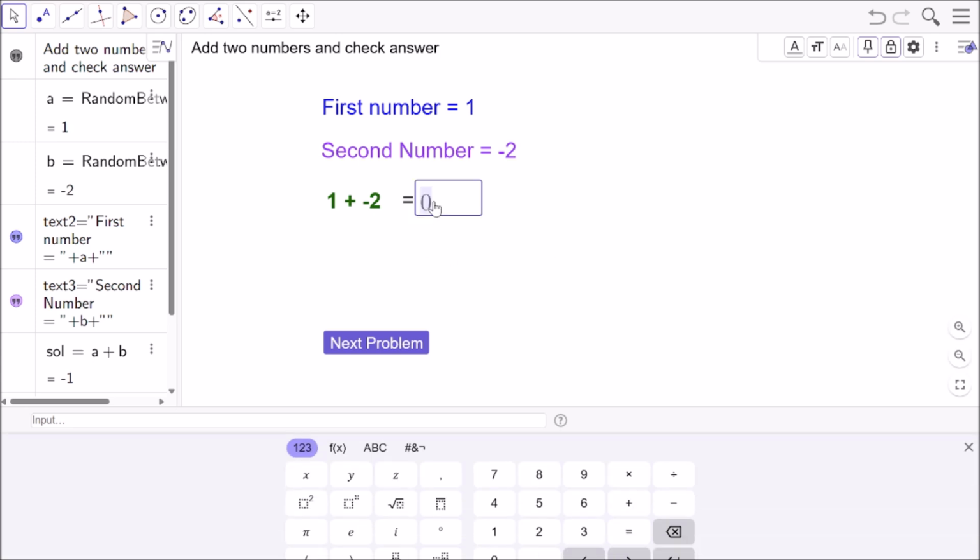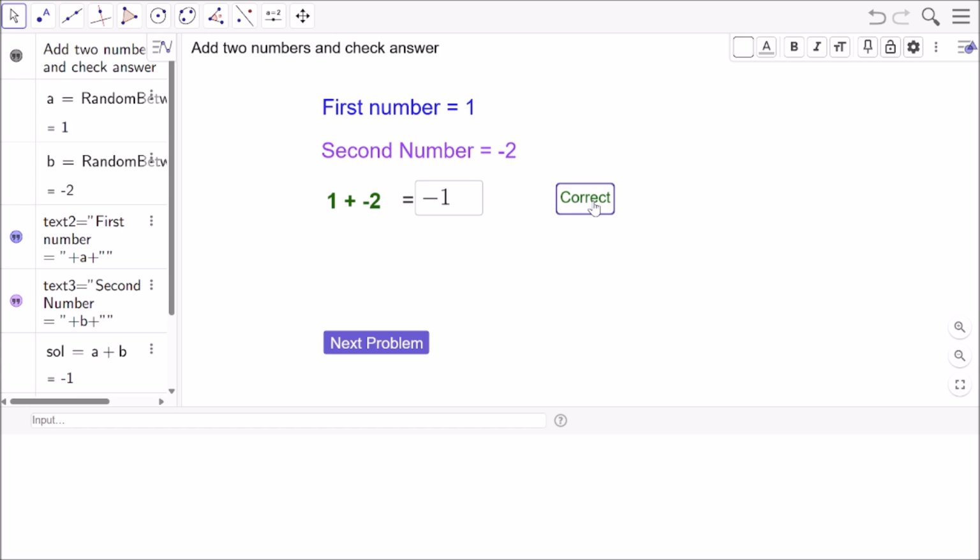See, if I write, what is the correct answer? It is -1. So let me write -1. See, it is showing correct. Nice. This position, correct position also you may change. You can keep it here.